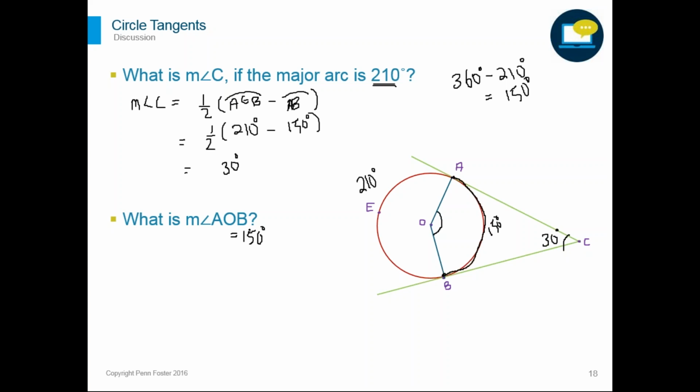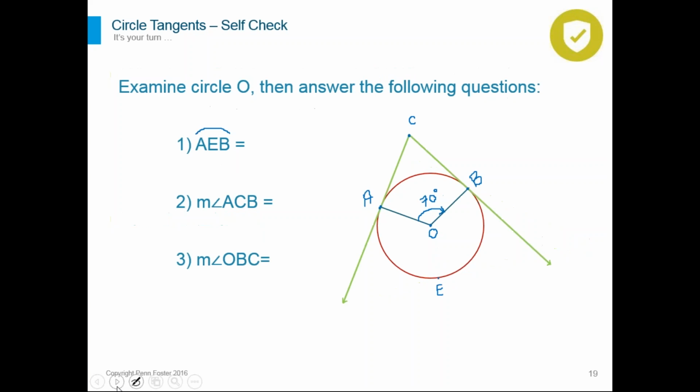Some questions I see in the exam are straightforward, and just depend on your knowledge of what's in the unit, what the facts are, and what was discussed in the unit. So you need to pick the one that is correct to help you with the question. Okay, let's look at a self-check question. Tangents, right away, I just knew from the figure, tangents. Then I need to remind myself of the 3 facts I know.